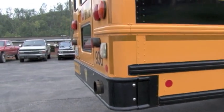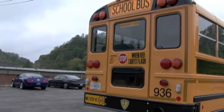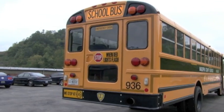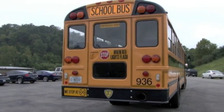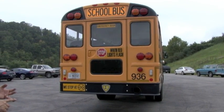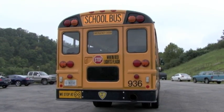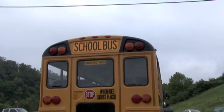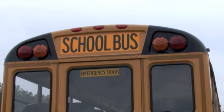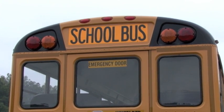Once again starting off back here, I make sure the bus is not leaning to the left or right — I'm checking its posture. If it should be leaning, it could be a busted shock, broken leaf spring, an under-inflated or flat tire, or a deflated airbag. Now I'll come to the top — I have three red clearance lights; they are intact with no damage. Once again I have my big reds and big yellow lenses — they are part of my eight-way warning system and they're not damaged or missing. My bus is labeled school bus.